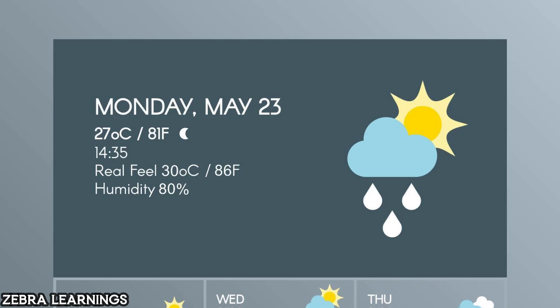This is why weather reports often say it feels like 30 degrees Celsius, even when the actual temperature is 27 degrees Celsius, due to the high humidity. This is how high humidity affects our body temperature.